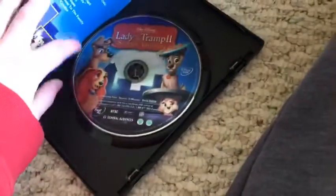And the last DVD is the 2006 DVD of Lady and the Tramp 2, Scamp's Adventure. There's the front, spine, and the profile of Scamp in the back. And it's 70 minutes, of course, and the Disney Fast Play logo is pretty much up. And here's the disc. You can see the lady, the tramp, Scamp, and that little cup. The lady, I don't know. And here's the little DVD guide.